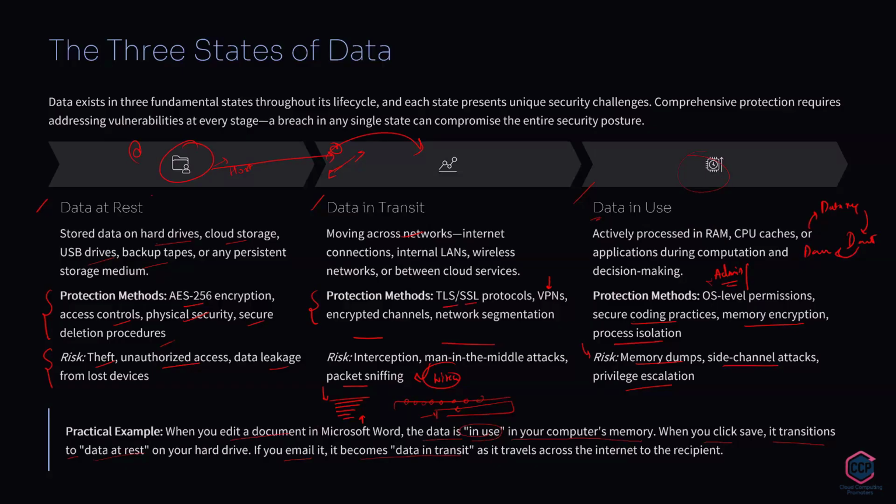It will be in cycling form, where data in use is the processed data, or the data which you are utilizing. Data in transit is the process of sending from one person to another person. Data at rest means it settles in your hard drive. These theory things will help you understand how an attack would happen in real time.